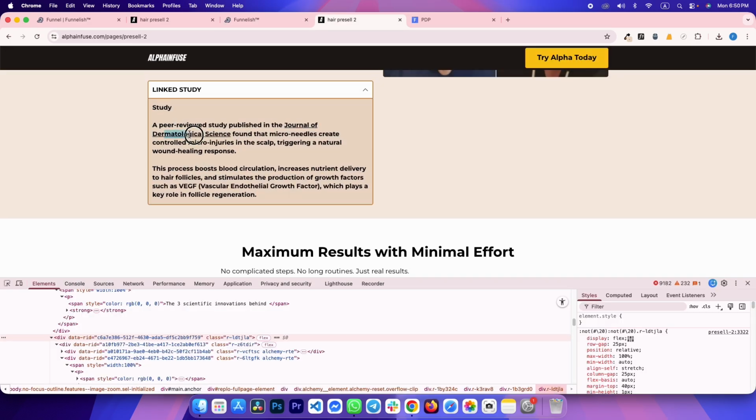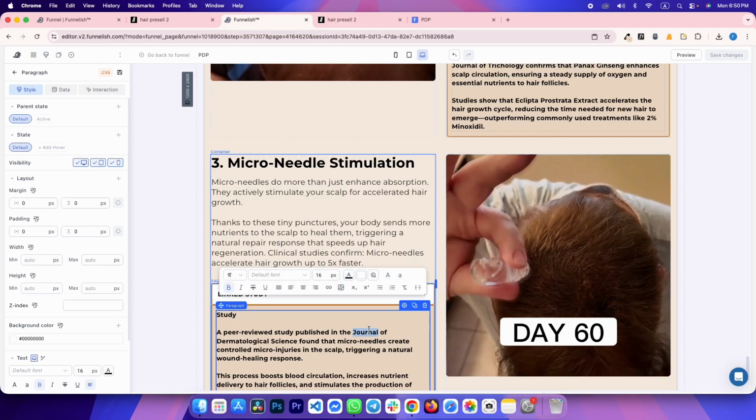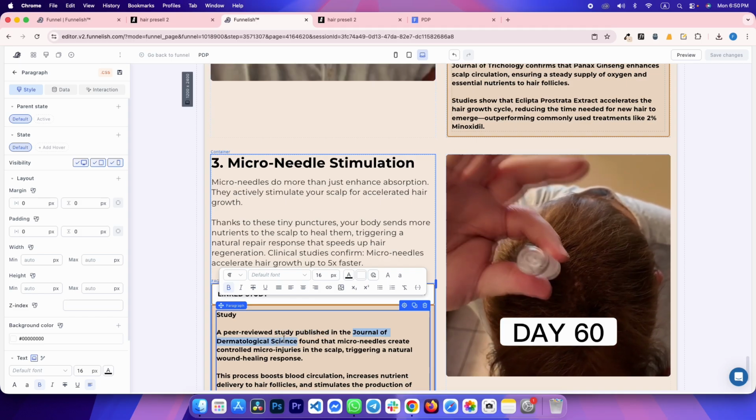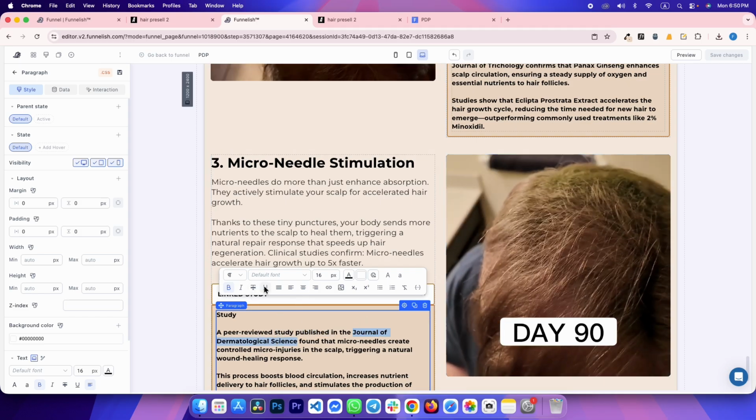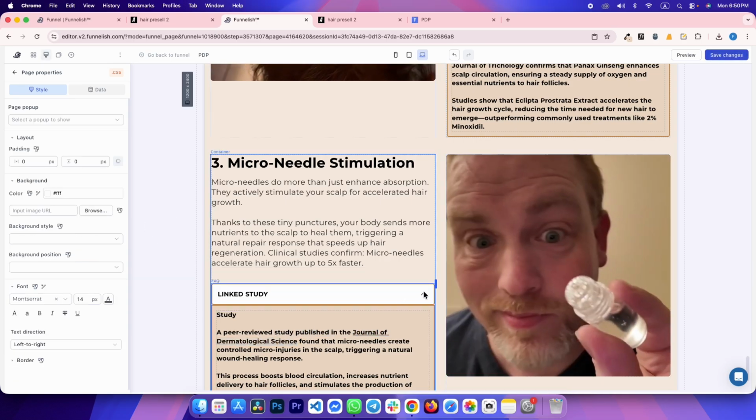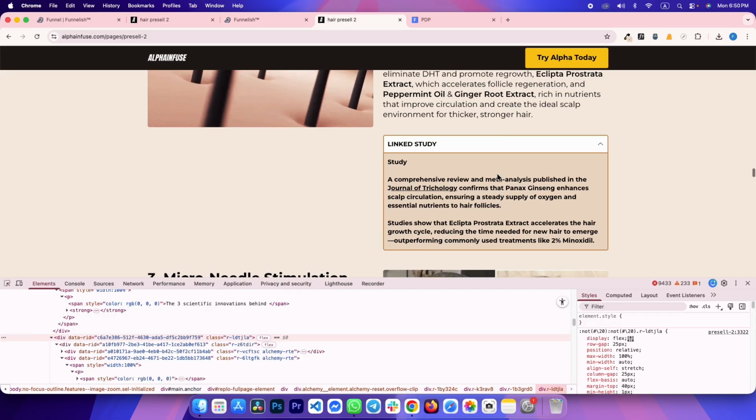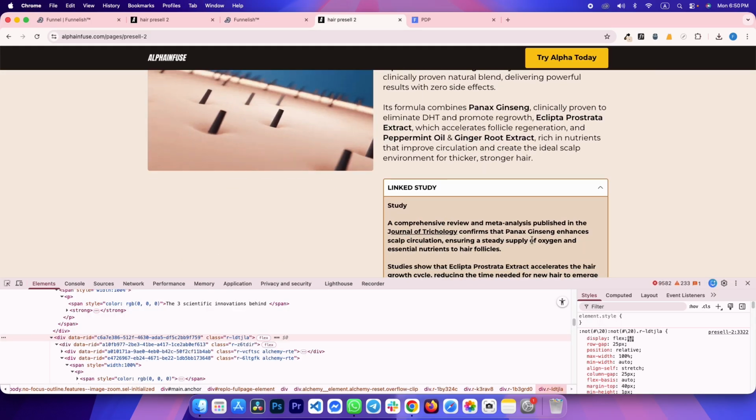So let's make this part underline. So it's called journal and science. So let's see. So just select this text and click here, so it will be underlined. So let's do on here.